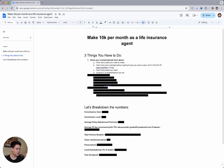So what that means is on your advance, typically most places, some might be different, but I would say 90% of the time, you're gonna get a 75% advance. So they're actually gonna give you 9 months of the first year up front. So that's what's nice, is like the cash flow is king. Once the policy issues, the client pays their first premium, they're gonna say, hey, we're gonna say that the client already paid their first 9 premiums. We're gonna give that to you right away. So 75% advance, you're gonna get a $750 commission right away. That's what's really nice. So make sure cash flow is king.